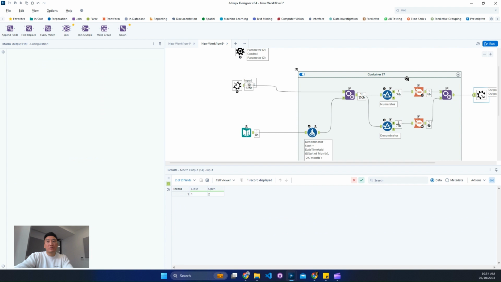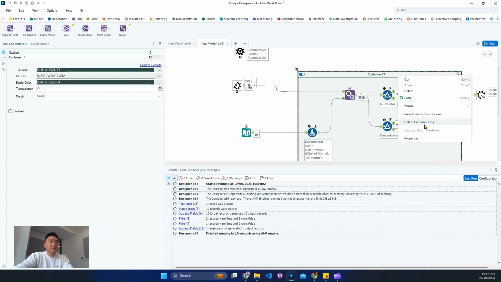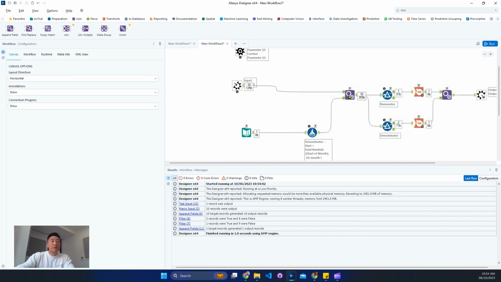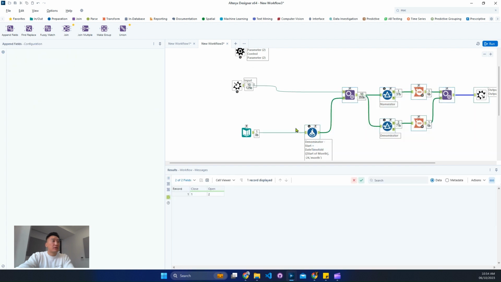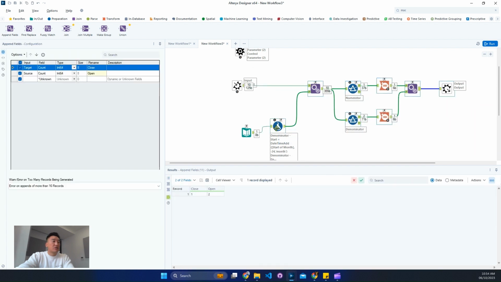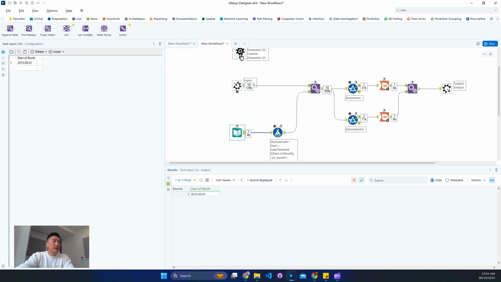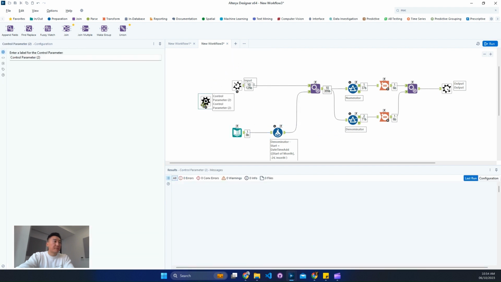The container is not essential. We don't need to worry about it. So you can see the input, output, that's a way change. The main workflow itself should have been built. We don't need to do additional steps. Let's just run those bit. Okay, so control parameter, what we're gonna play.